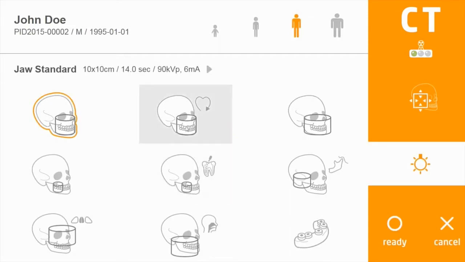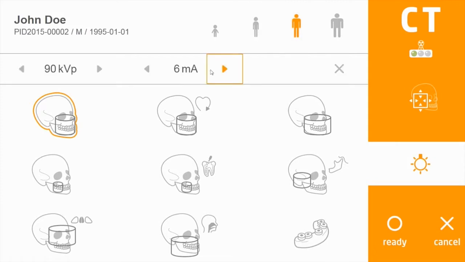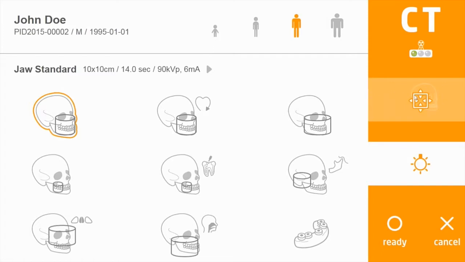In the top corner, you can choose the patient type from a child to a small, medium, and large adult. You will notice it defaults to the medium adult. You also have the option to change the kV and milliamp settings if you decide. In the center, you have protocol options, which is important to note. All of the protocols come with a visible X-ray guide button to extend the diameter up to 12 by 10 height. The default option is the standard protocol with a 300 micrometer resolution.